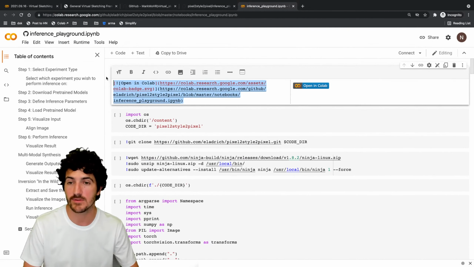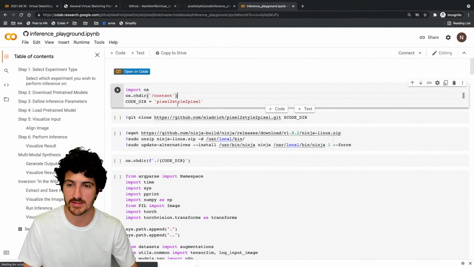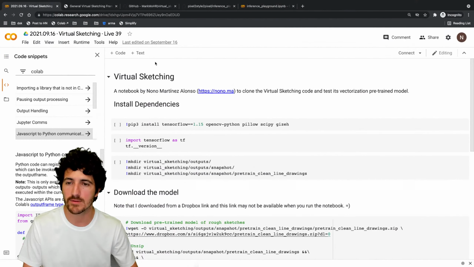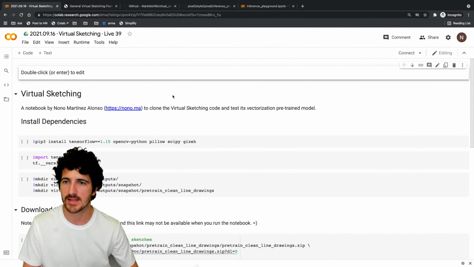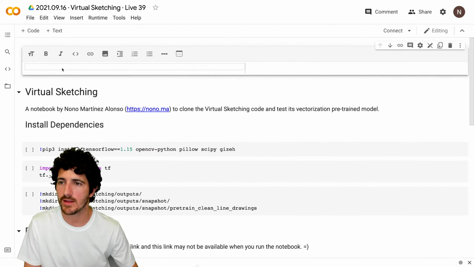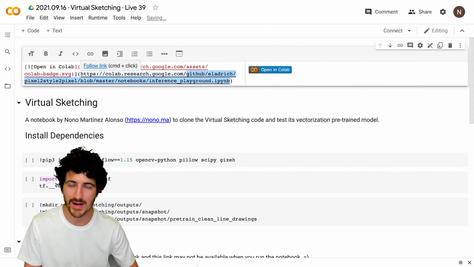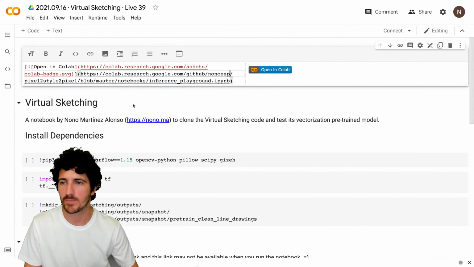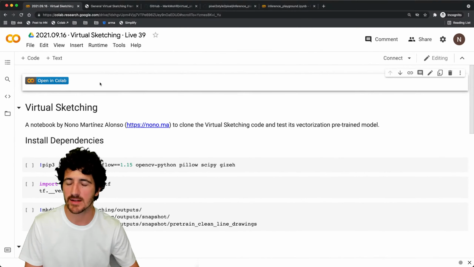Let me take a look. How do they do it? Okay, so they do this just with Markdown, right? You just need to put Markdown with the right syntax and create a cell at the top. So we go back to our notebook and at the top, we put a new text cell. We just go here, edit and paste that. So opening Colab, and we need to put here the URL to the notebook that we're going to open. For us, it would be nonoesp, blah, blah, blah. We don't know exactly until we actually put it there, but we can construct that URL.